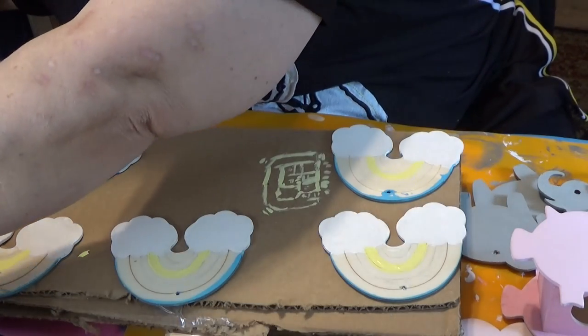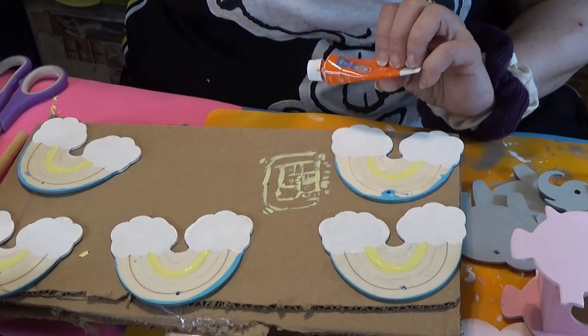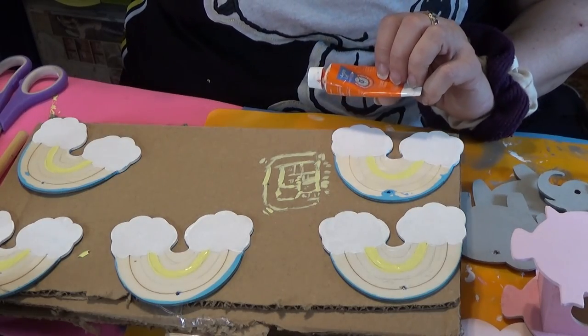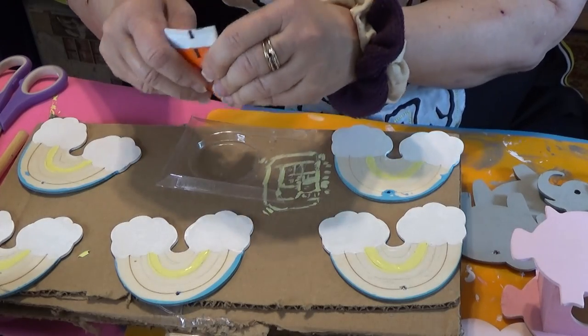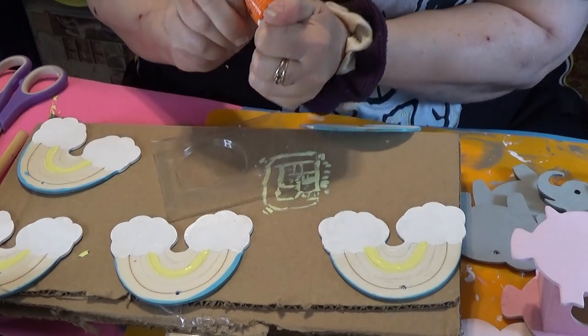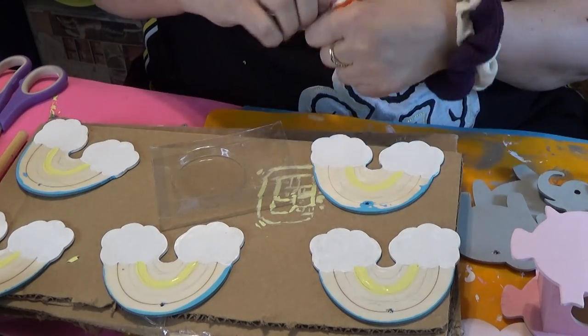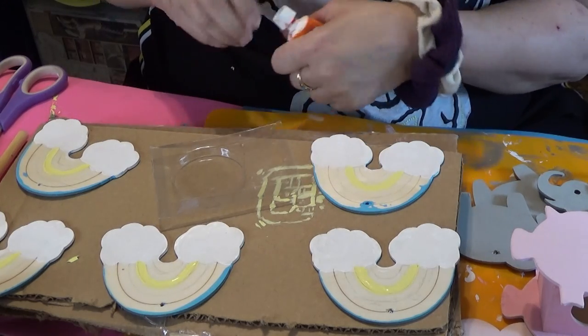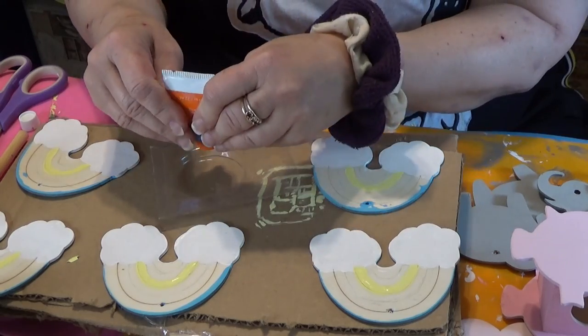Alright, now I'm going to do the orange. And this again, this is Artist Loft. This is a generic brand from, again, either Michael's or Joann's. I think it's Michael's. I used to go to Michael's exclusively. There used to be another one that I went to that just went out of business not too long ago.